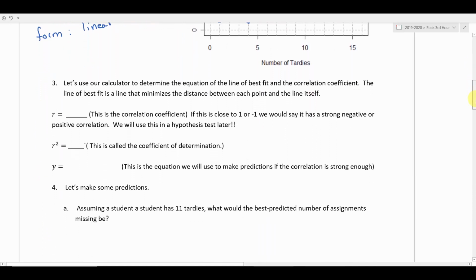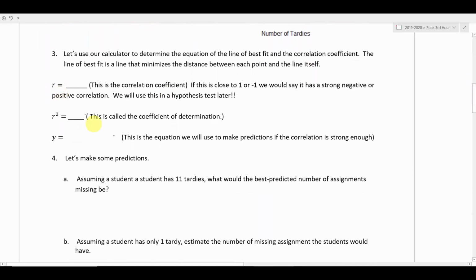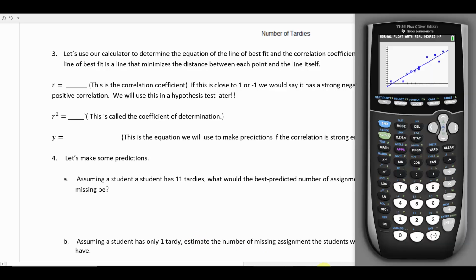So we used our calculator to find these numbers already. So let's go grab those one more time. I'm going to quit out of my graph here, and I'm going to run that linear regression one more time. So I'm going to go to stat, over to the calc menu, option 4 one more time. And let's get that stuff, right? So this R value, the very first one here, the R value they want is 0.945.